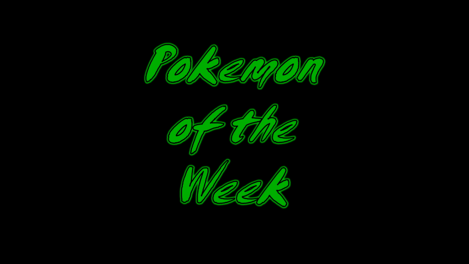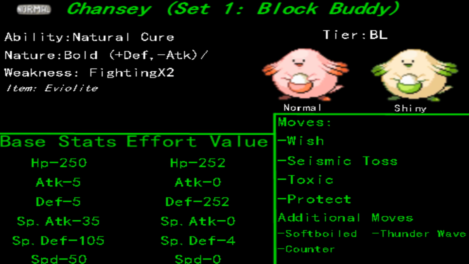This week we're going to check a tier that I've never tried out before, and that is the BL team, which stands for Borderline, and one of my favorite walls that supports the team, Chansey. If you ever get a chance to catch this thing, seeing that it is super duper rare, don't fret that it's in the BL Borderline tier.